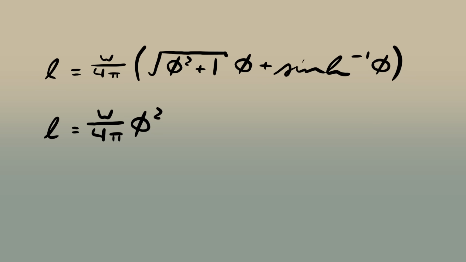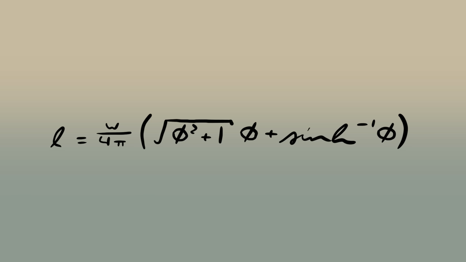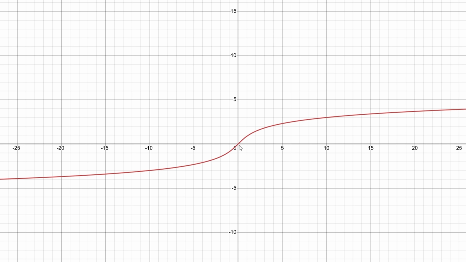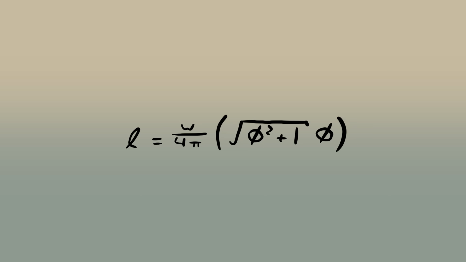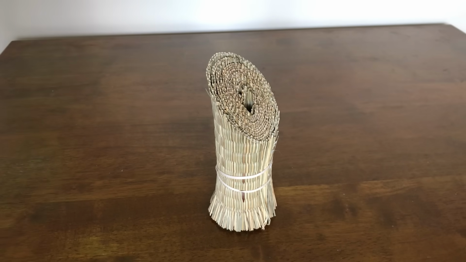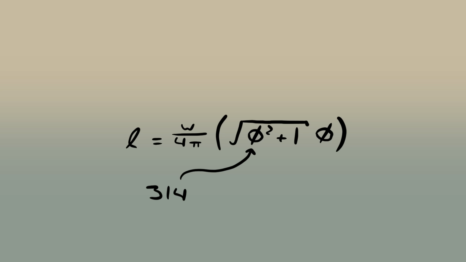Next, we'll compare that to method number 1. Like I said, this is a pretty ugly equation, but we can take comfort in the fact that hyperbolic arcsine grows very slowly. So slowly compared to whatever this is, that it's almost surely safe to ignore it. Then we have to deal with this 1. Remember that we're measuring the angle in radians. 2 pi radians is 360 degrees, and our mat is rolled many times. By the time we get to, say, the 50th winding, we're looking at an angle of 314 radians. But then it's squared, so this is 98,596. Adding 1 to that does almost nothing. So, again, we can just ignore this.